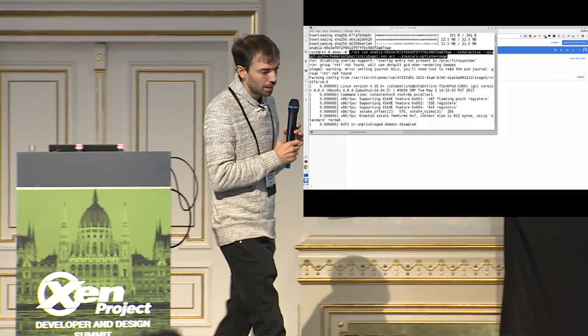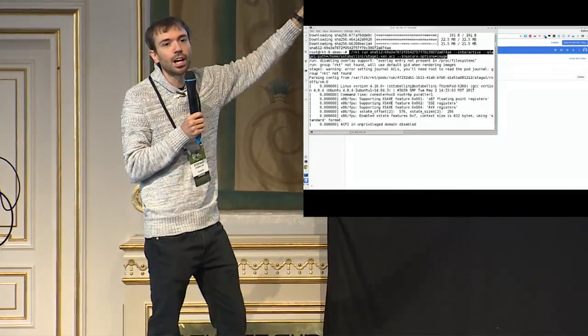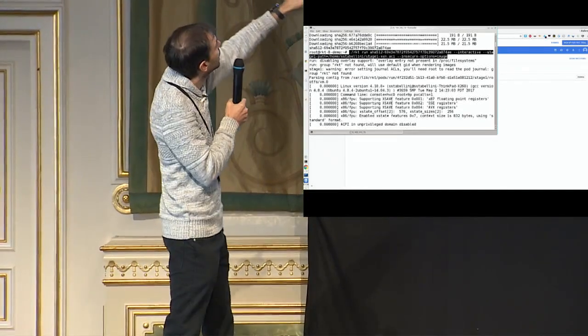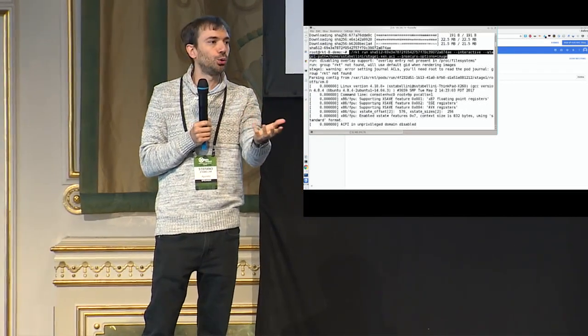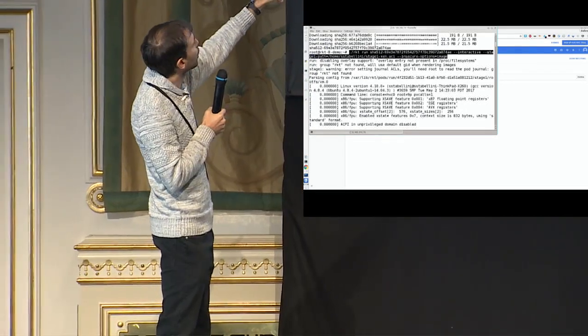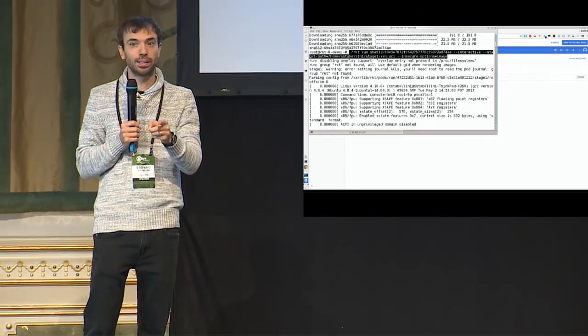So I run the image I just downloaded from the Docker registry, interactive, to see something on the screen. Stage 1 Xen path, I specified the stage 1 Xen I want to use. Insecure option equal image because, again, they want to remind you that the Docker registry is bad.